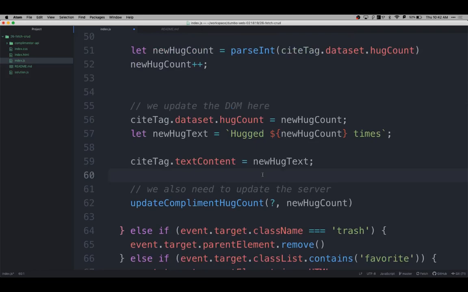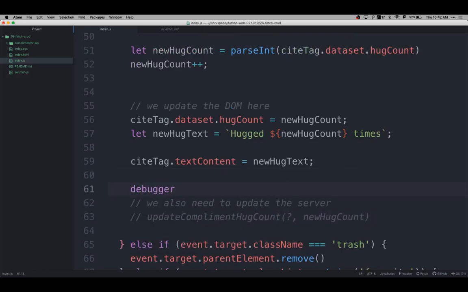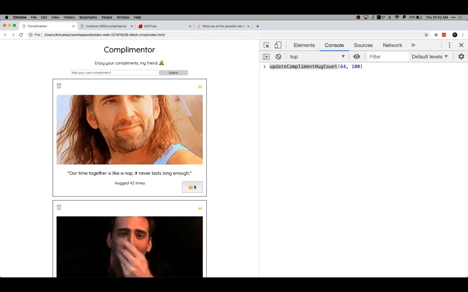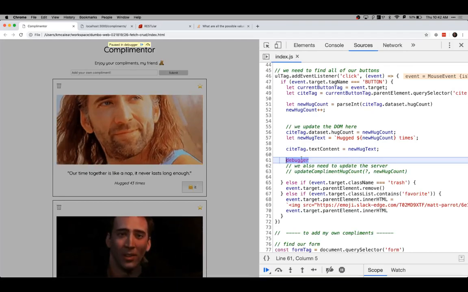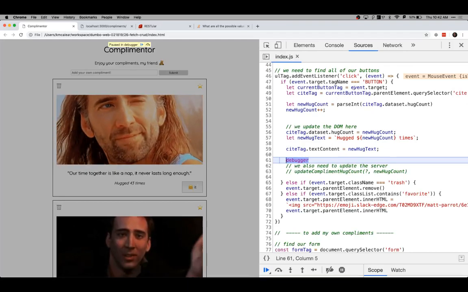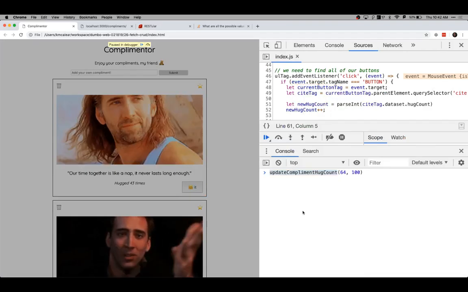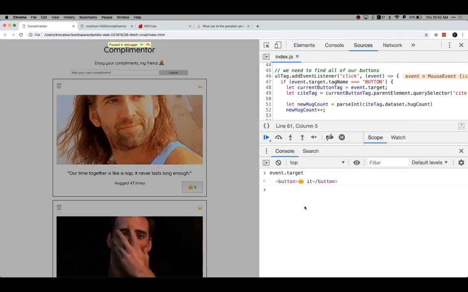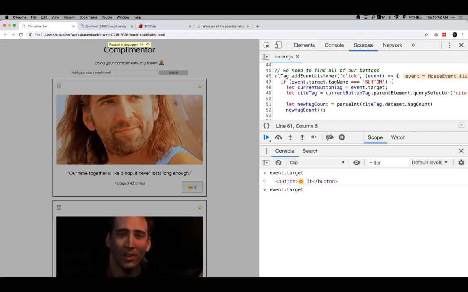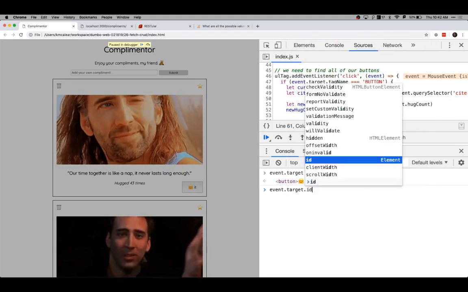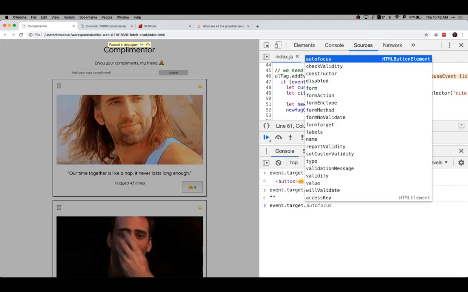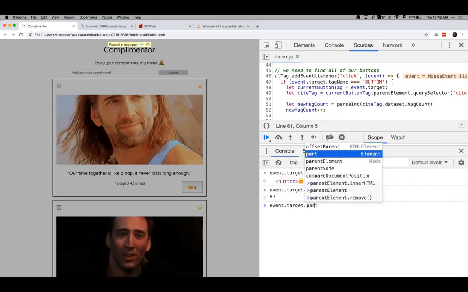Let's put a debugger in and see what happens. Refresh. We click like or hug, and we're here. And we can say event.target. So let's press escape. Event.target.id. Nope. Event.target.parentElement.